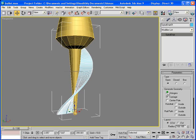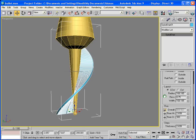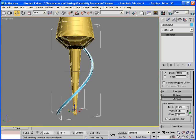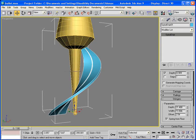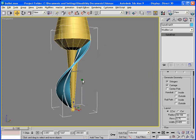And now let's turn on the stringers and leave the rest as it is, and we come down to stringers here, and we just play around with the values here. Also, you can reduce the width, and then go down and increase the width of the stringer, right? And then come down and width. So this gives you a nice blade kind of effect.